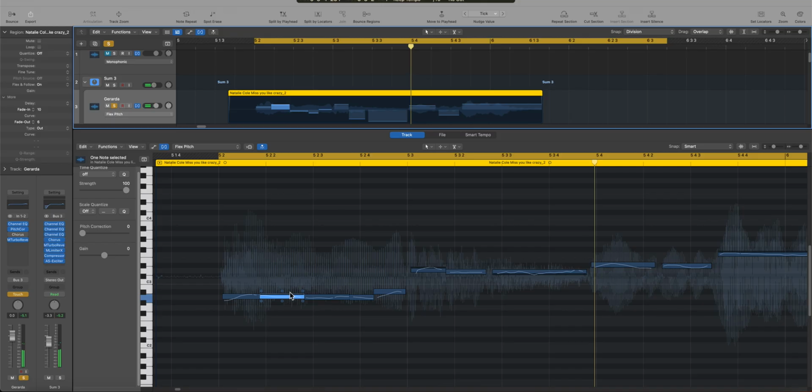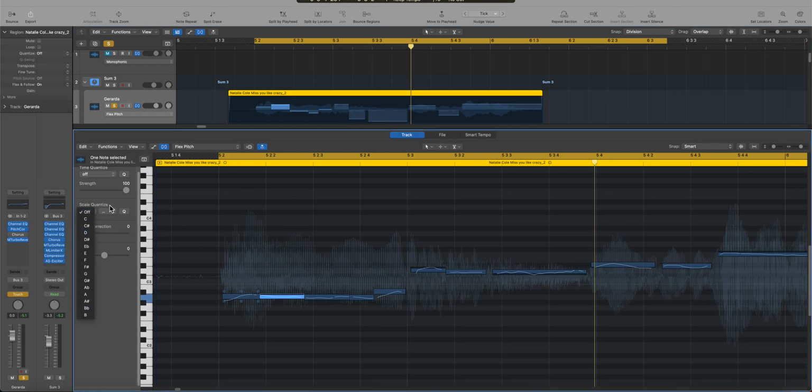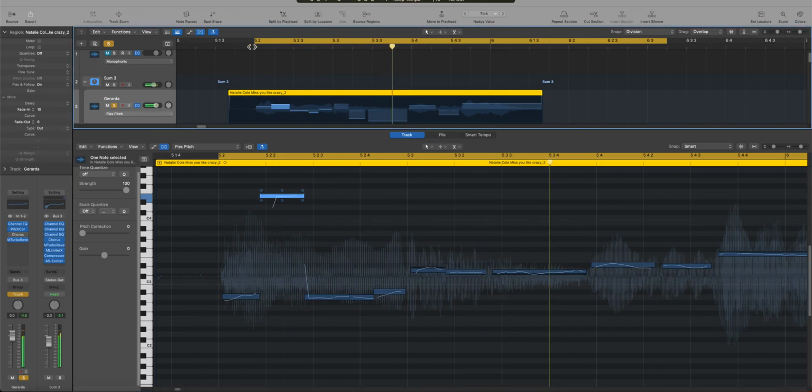And what's happening here is these notes line up with the notes of the scale here, and so it kind of gives you a hint where you're at. And we also have scale quantization, so we could change that so that it goes to a specific scale. But in this case, just for demonstration purposes, we'll move this way up here. So when we play it now, we can hear that crazy thing happening there.